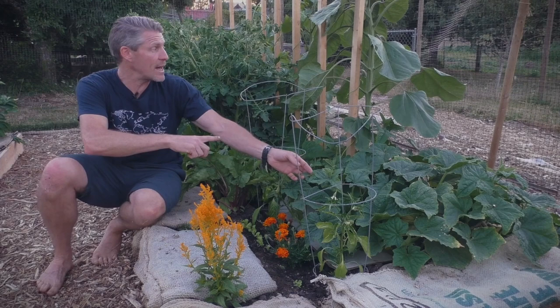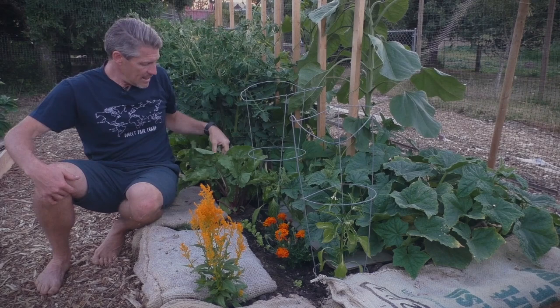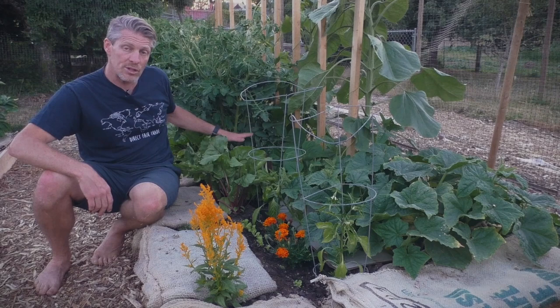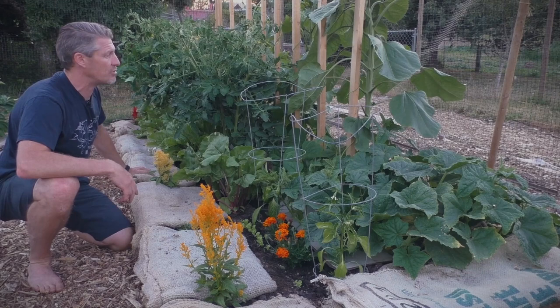The sunflowers are growing up over a meter tall. The pole beans are growing up as well. The tomatoes are as tall as I am when seated. There are beets growing like mad and I can see the actual beetroot forming in the soil, and then the lettuce is vigorous behind that because it's enjoying the shade — not going to seed in the heat because it's shaded, which is what it wants. We took off the bottom leaves and stems of the tomato plants to get more light into the beets and the lettuce. So this bed is just completely pumping — it's so vigorous and full, and there are actually tomatoes forming now that are almost the size of golf balls.